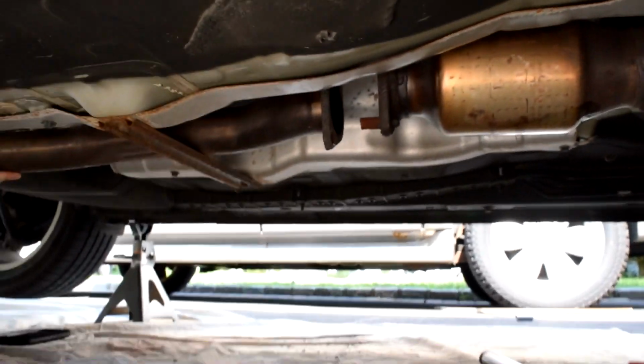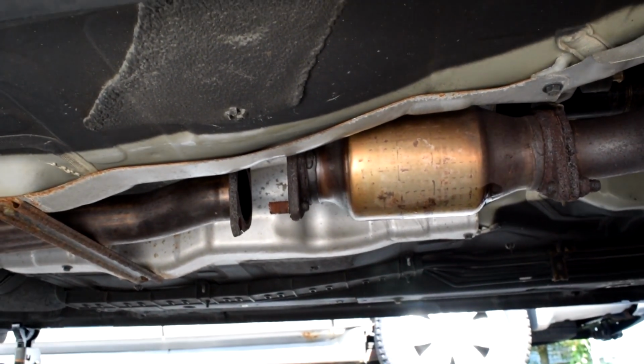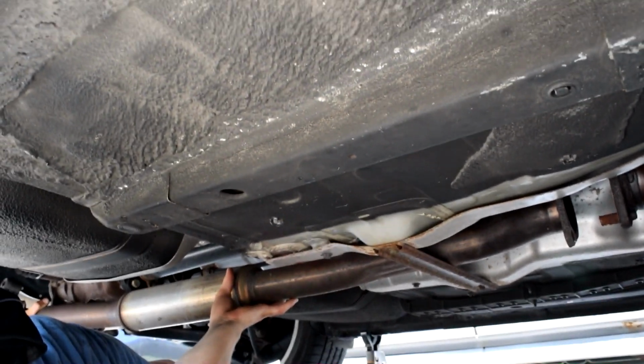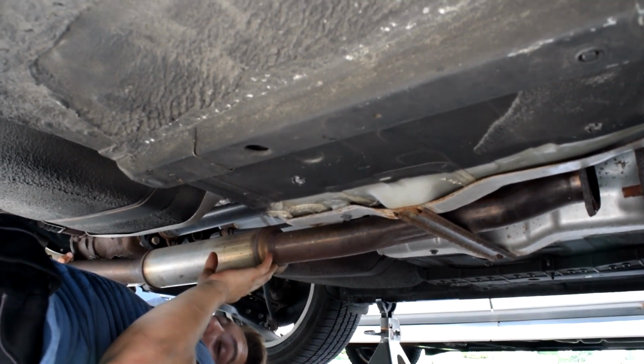Sorry about the really bad camera quality, but look. You see there, we took those off. Unscrew the bolts, nuts, whatever you want to call it. And now the pipe that Chris is holding is just on the hangers. So Chris is gonna wiggle it and it should come off the hangers. But I know the other hangers you might have a problem with.